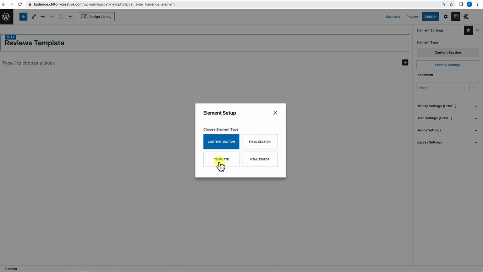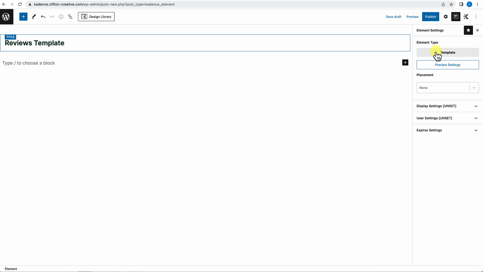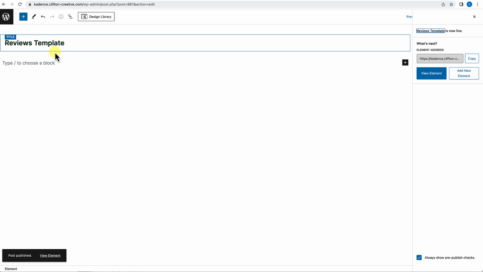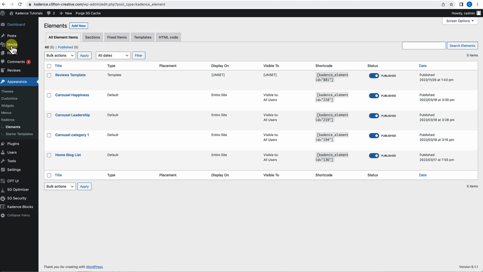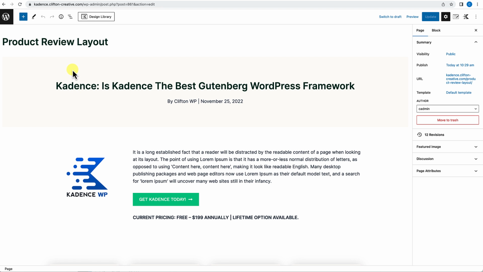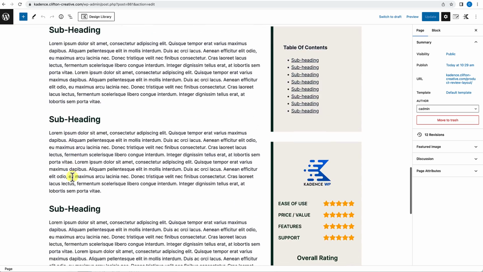Okay. So we're going to select that one, and you'll know you've selected it when you see it right over here. Now, all we need to do is bring in our layout that we created inside of that page. So I'm going to publish this to save my work. Then we go out of this, go to Pages, All Pages, and here's our product review layout page. I'm going to click on Edit, and I want to copy every single thing that I have over here.